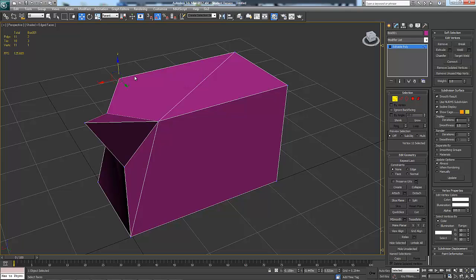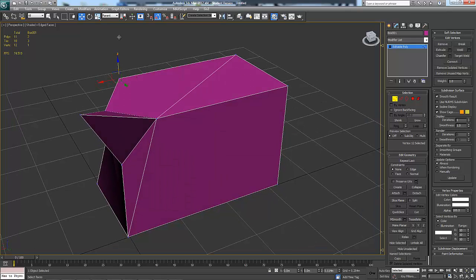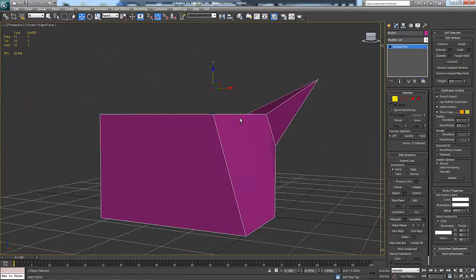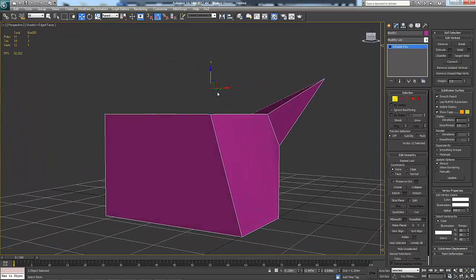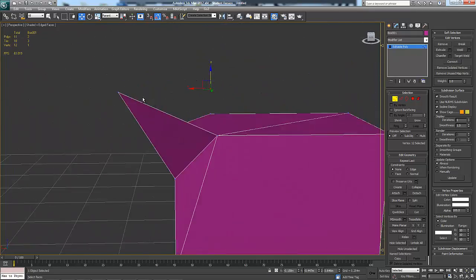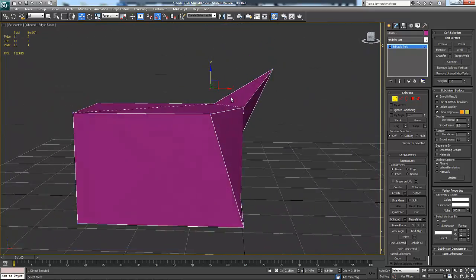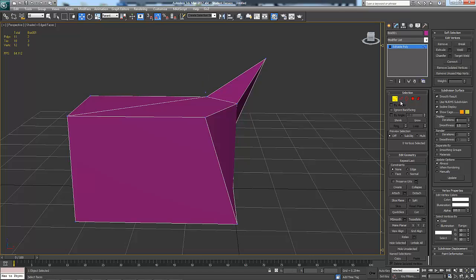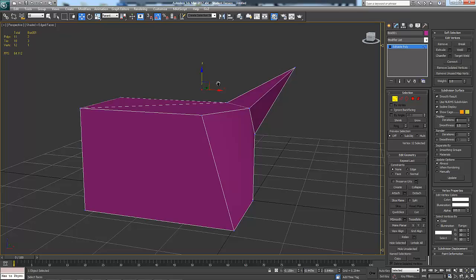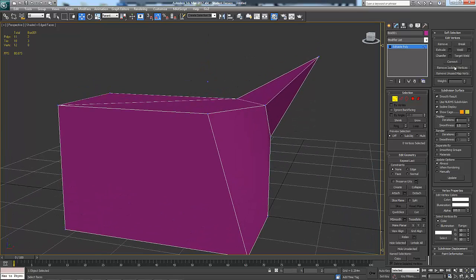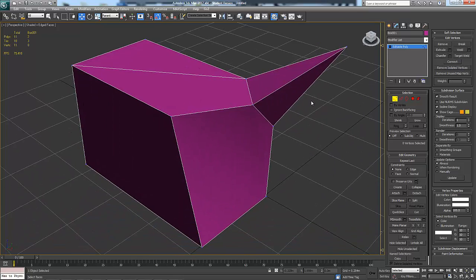So it's not real common to have this happen, but every once in a while you can end up with what's called an isolated vertex. If you've got a whole bunch of them, it can be kind of difficult to get rid of them one by one. They've got a feature button here called remove isolated vertices, and if you keep an eye on this guy here, when I hit it, it goes away.